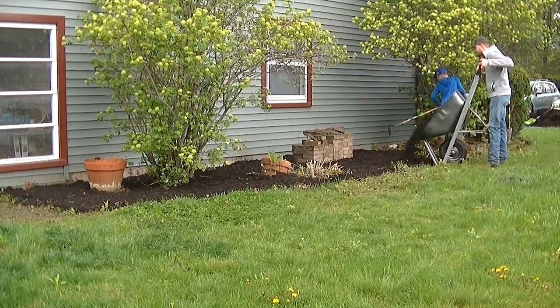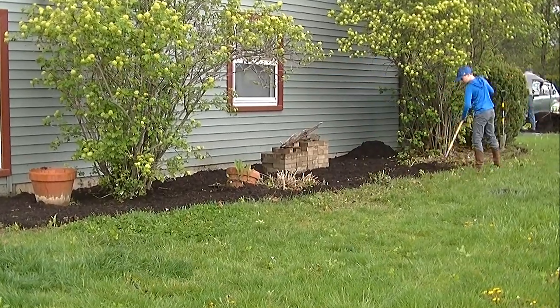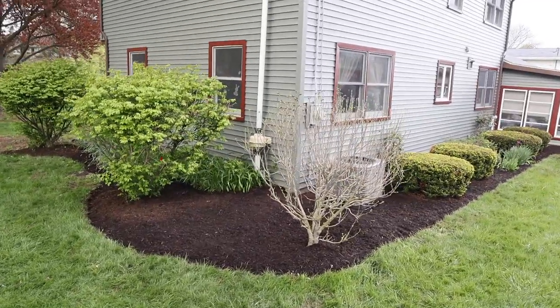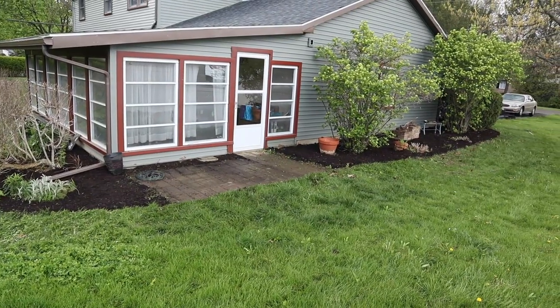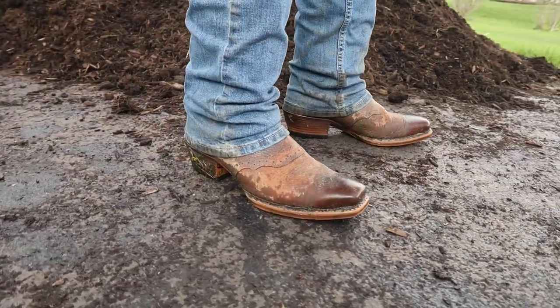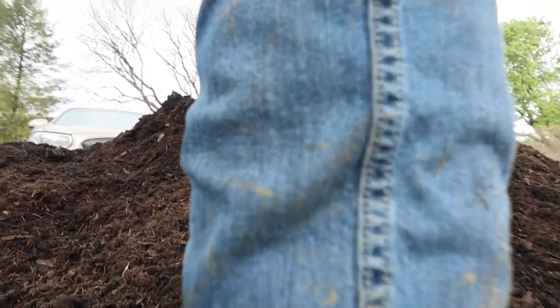We finished up the final side of the house that we had planned, and here are the results. Wow, does it look good? All in all, I had a great time working in these Ariat Ultra VentTEK narrow square toe boots.